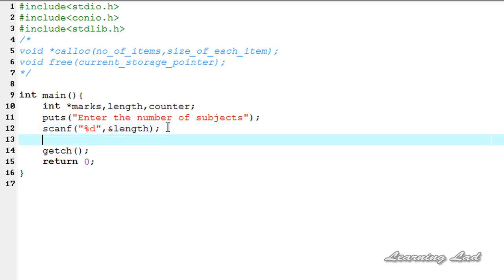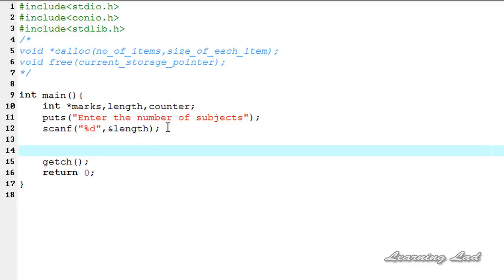The next thing we're going to do is allocate the memory. So it's going to be marks equal to calloc, and then the number of items, which is length, entered by the user, and next the size of each item. Each item is of type integer in this case, so it's going to be sizeof int.